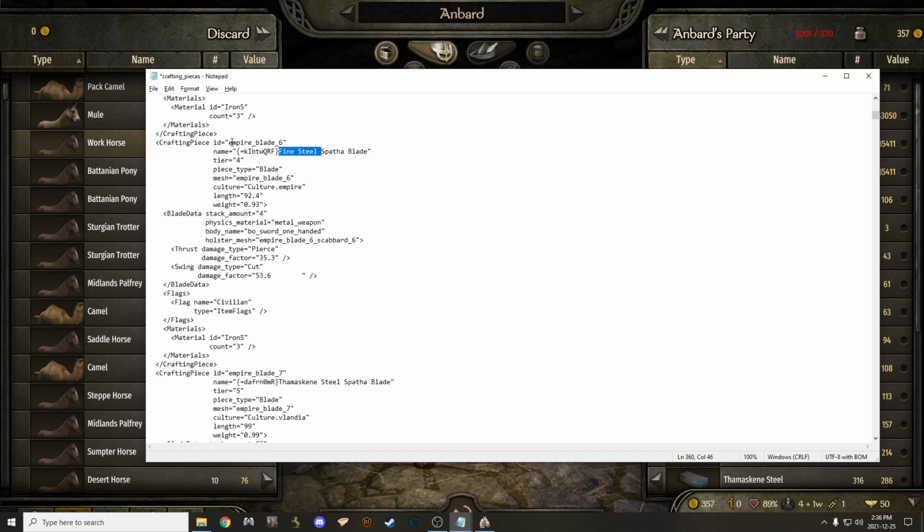So if you were to, actually let's not go over that just yet. Fine steel Sparth blade, and so on. You can change the culture and all that kind of thing, if you want to. I don't recommend it. You can change the length. I don't recommend it, because what ends up happening is, yes, it will make it longer, but it's not like in Warband where I showed you it just kind of creates an invisible extra length. It's not like that. It will actually make the blade go further from the handle, right? And what this causes is a floating blade, not connected to your handle, depending on the blade and how much you increase the length on it.